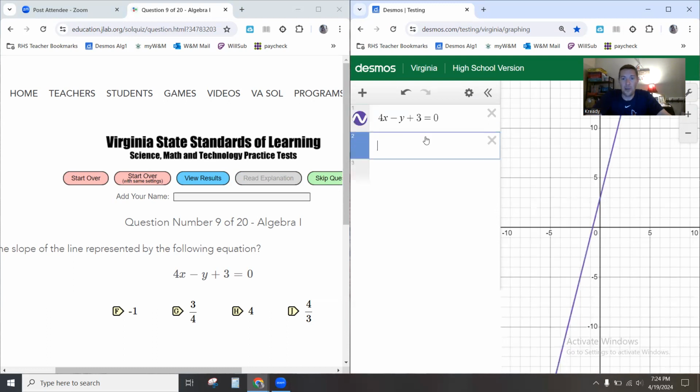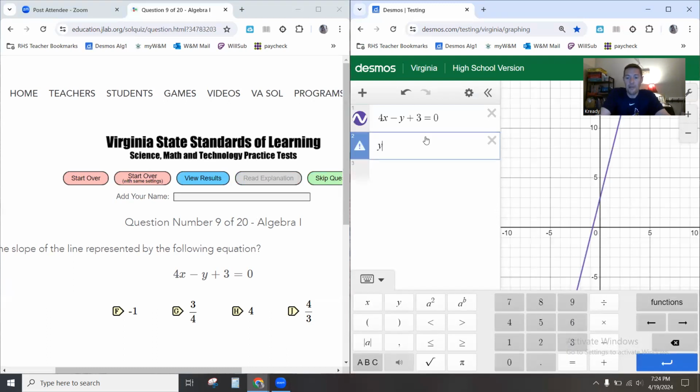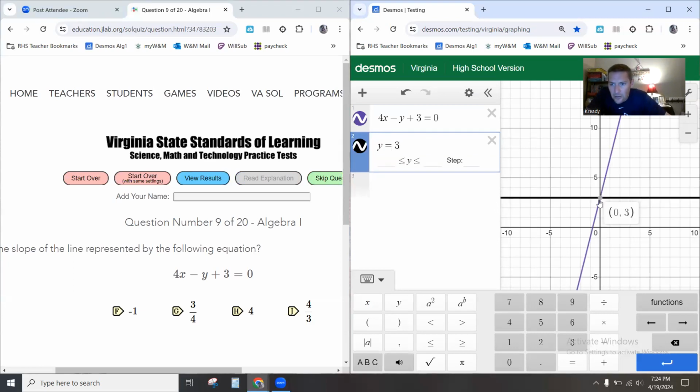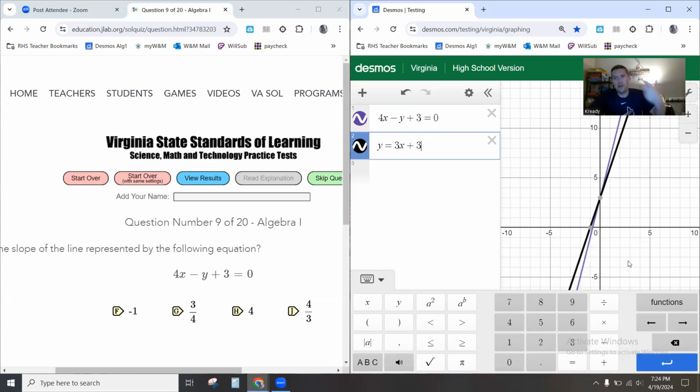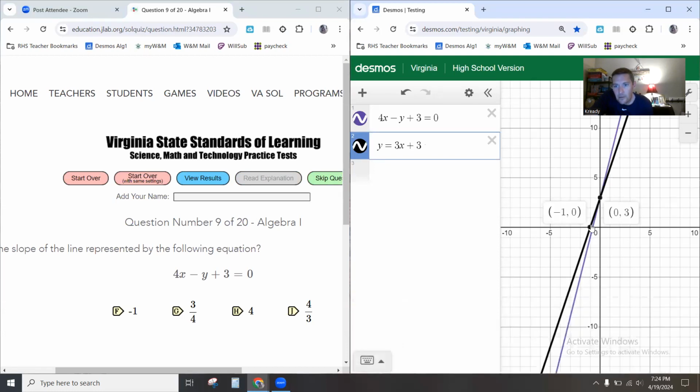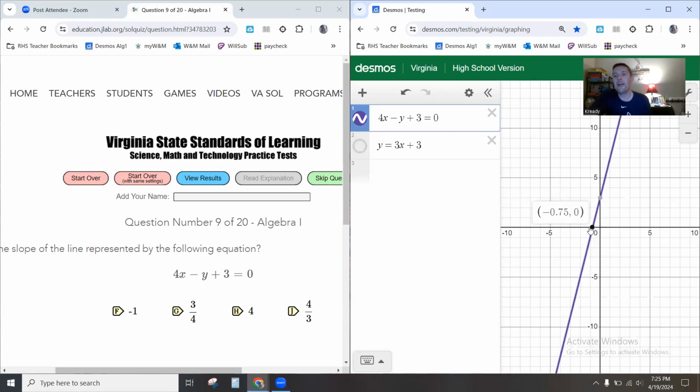That would be 3. Okay, so I know this is y equals 3. All right, and it was what? Okay, so then it's gonna be 3x plus 3. Oops, see, I messed up. I'm gonna say up. Let's see. Up 3. Oh, okay, time out. Tripping here. All right. All right, there we go.